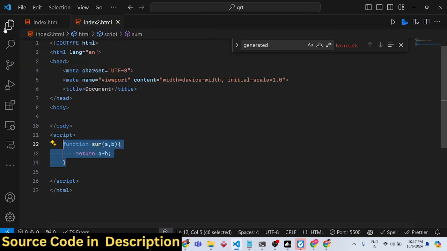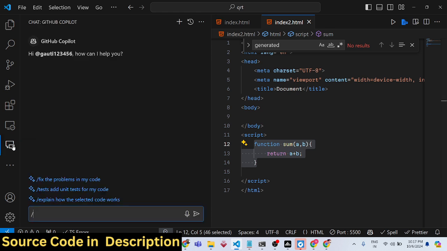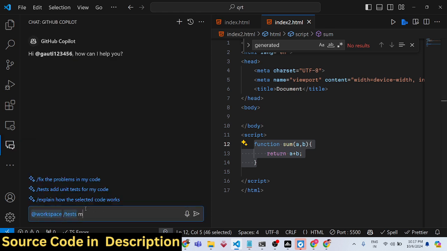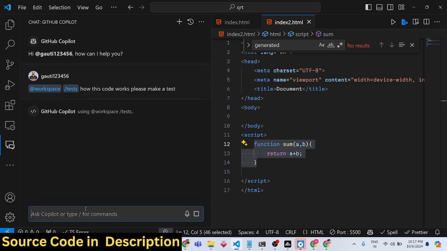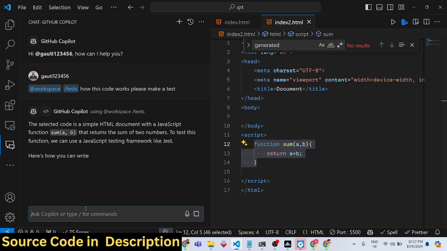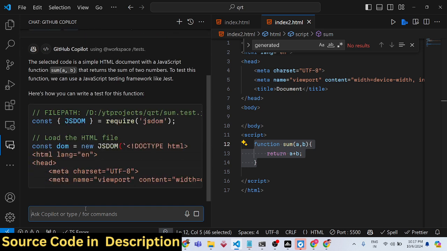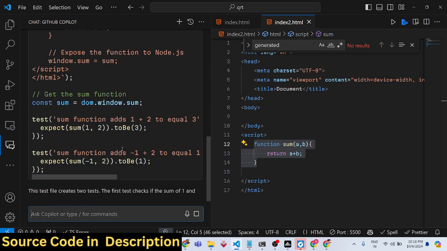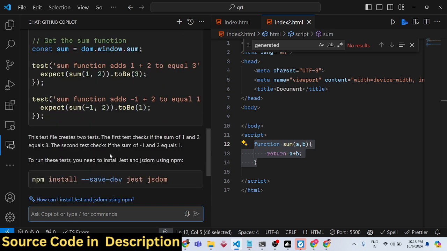You select this code and simply ask the question, please test this code. So how this code works, please make a test. It will show you how this code will run in a real life situation. It gives you various tests.